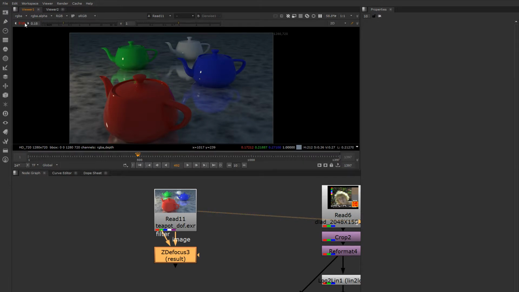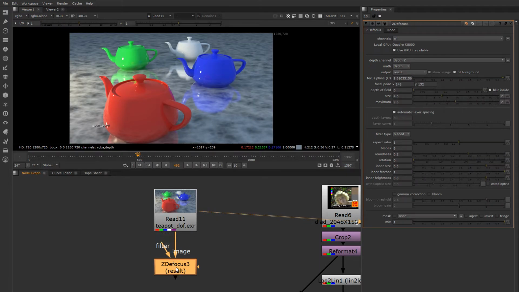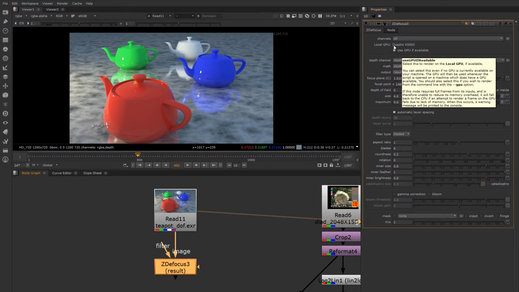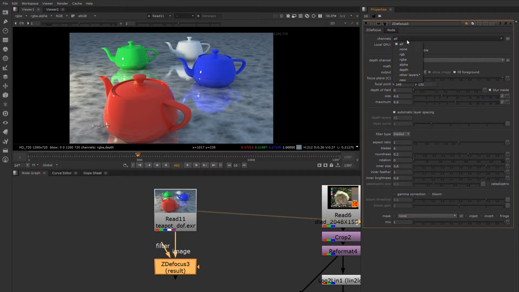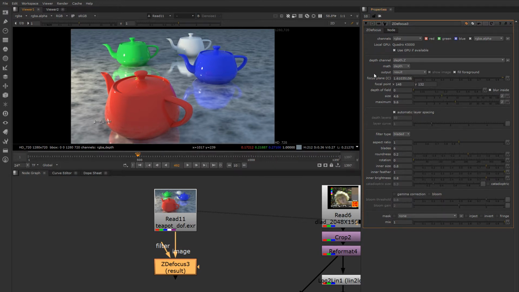So let's look at the image again. By default, it expects it to come in on the depth channel. So it's looking for this channel here, depth Z. And it's also GPU accelerated. Right now it's running on all channels, but if you wanted to speed it up, you could run it on the RGBA only. The way you use it's pretty simple. You pick the mode of math that you want it to be. In this case, I'm using it in depth mode, which is how the Z buffer was generated with the expectation of using it this way.